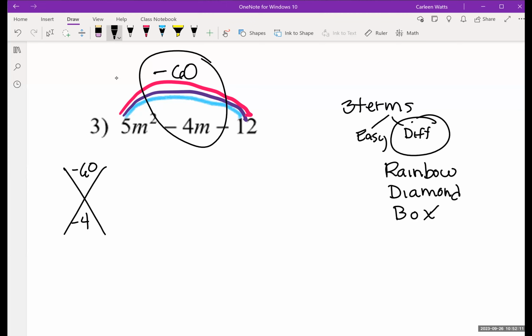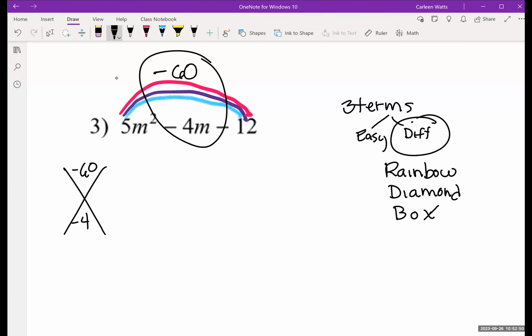Rainbow diamond box. There's a lot of different ways to factor this. In fact, one of them in one of your videos involves this fraction method. I personally love rainbow diamond box. I never use the fraction method. If you came in and said, hey, can you show me how to do the fraction method? I'd have to look it up because I don't like it. I don't personally like fractions, but there's a video, and maybe 1% of my students, like 1 out of 100, actually like this better, which I can't imagine. But I use the rainbow diamond box method.